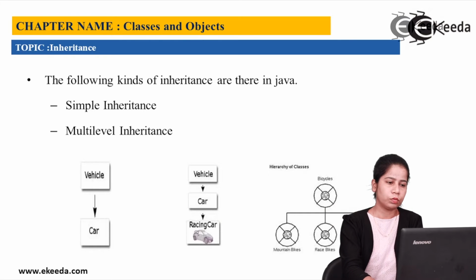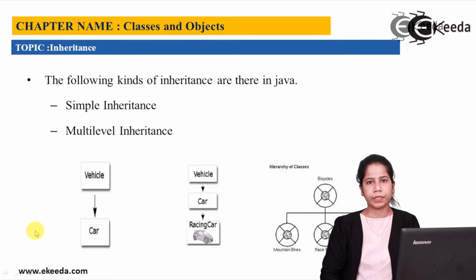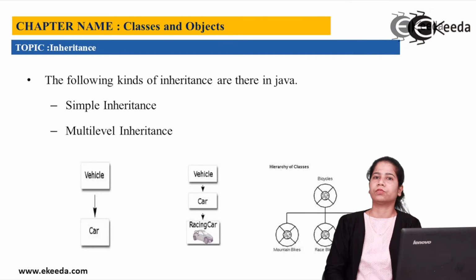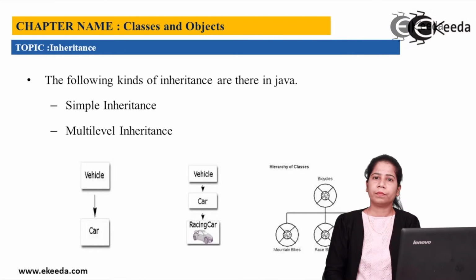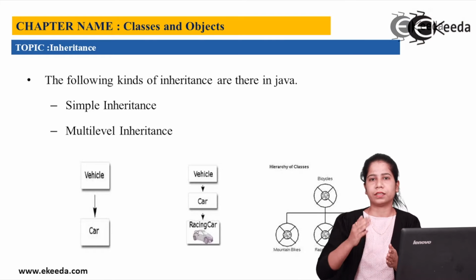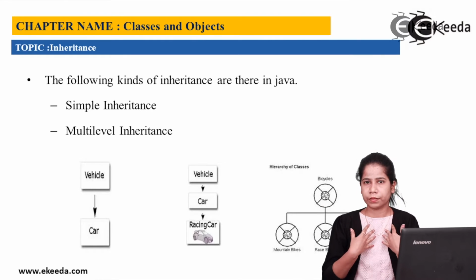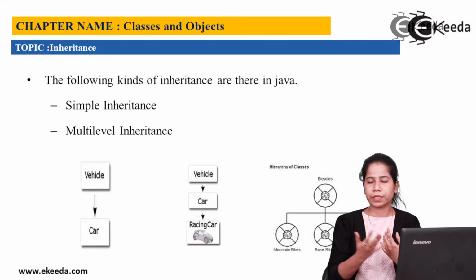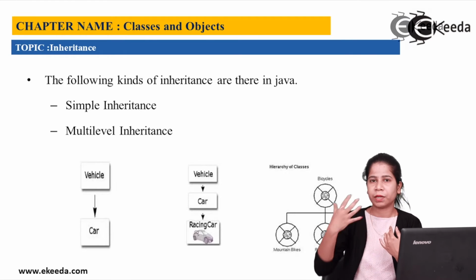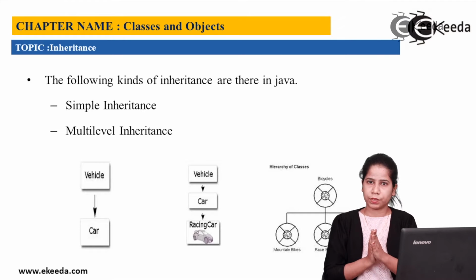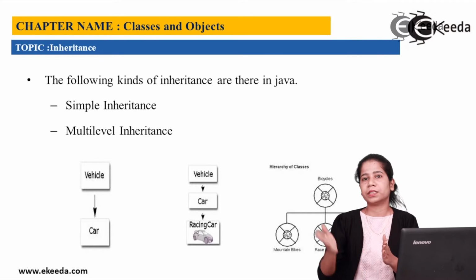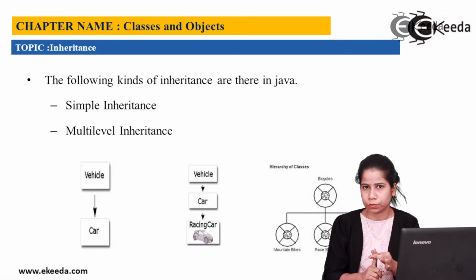Okay, so whenever I'm talking about inheritance, there are certain rules you have to follow. Now what are the rules? Always remember that a parent class cannot extend itself, right? Just take an example, me. Can I extend my own features? No, they are already there with me. Okay, so a class cannot extend itself. That is the first rule.